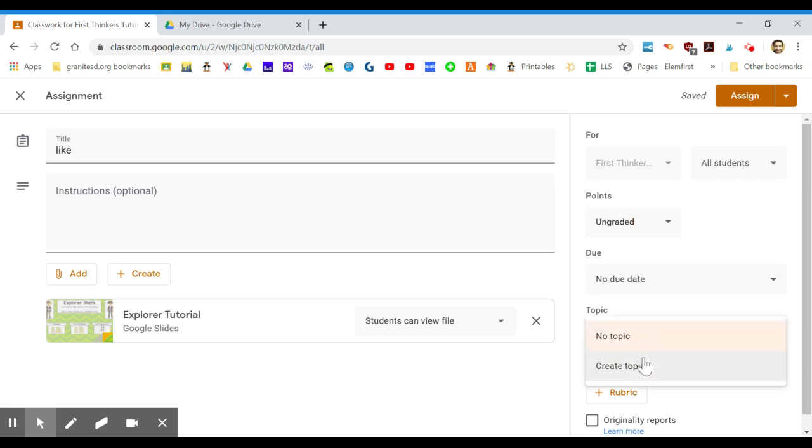You can create topics. I like with my Google Classroom having it where each day has assignments. So today is April 4th, so I'm going to put April 4th. That's a Saturday. So Saturday, April 4th. I like doing that. It makes it a lot more organized for my classroom. So there's that, all students are graded.